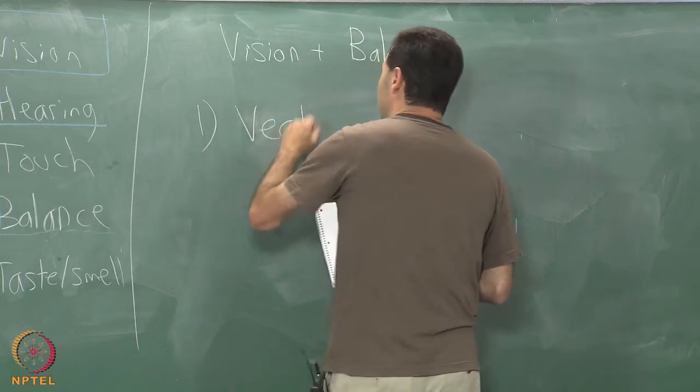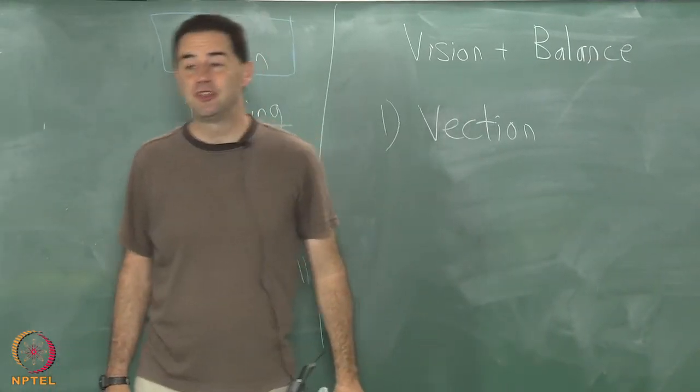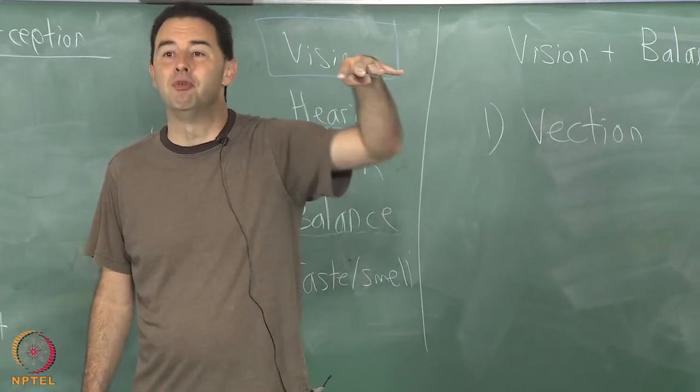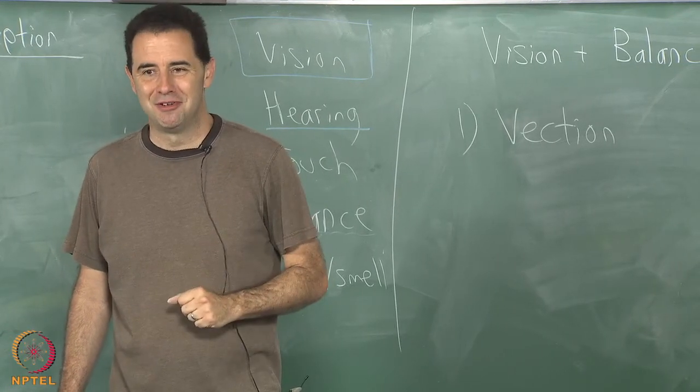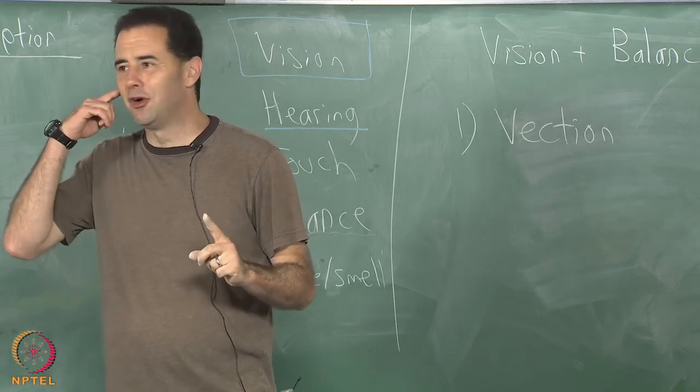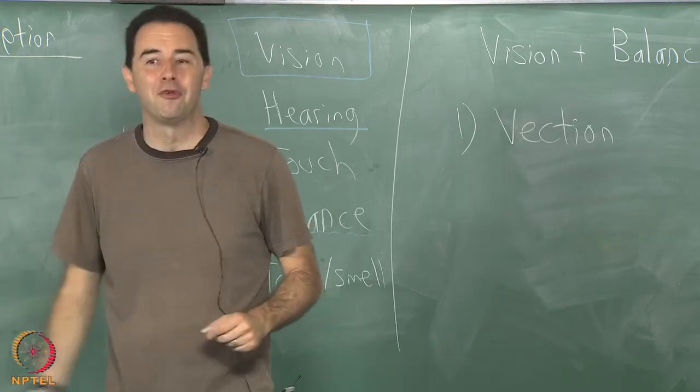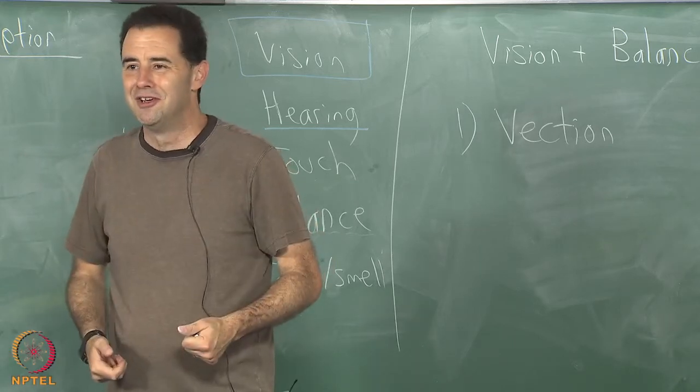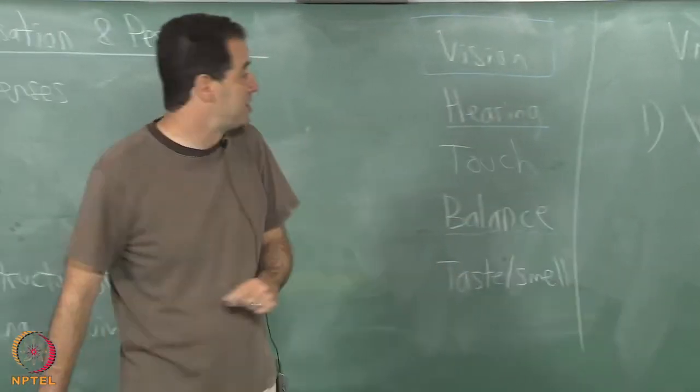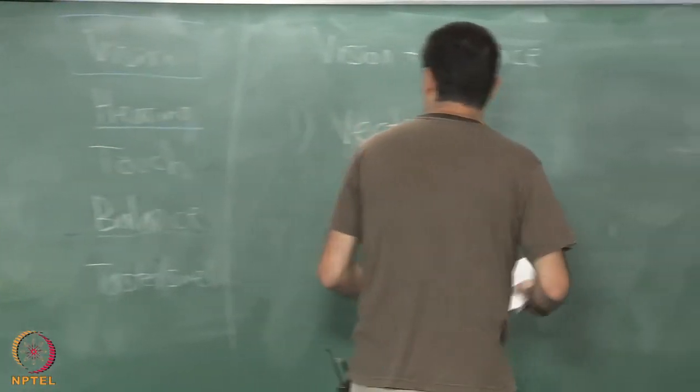One of them is called vection. Again this is just a high level view. What happens in this case is the illusion of self-motion. Have you ever been sitting on a train and the train is stationary and out the window another train starts moving and you get the sensation that you're going backwards but you're not moving? That's an example of vection. Your eyes have convinced you that you're moving and accelerating but your vestibular organ knows that you're not, and it's disturbing. In virtual reality you're doing that over and over again every time you grab the controller and move your character. You're convincing your brain that you're moving but your vestibular organ, your balance organ, knows that you're not. So that's a problem, it's called vection. What do we do about it? Not completely sure, I have some suggestions but a lot of people are working on how to overcome this.